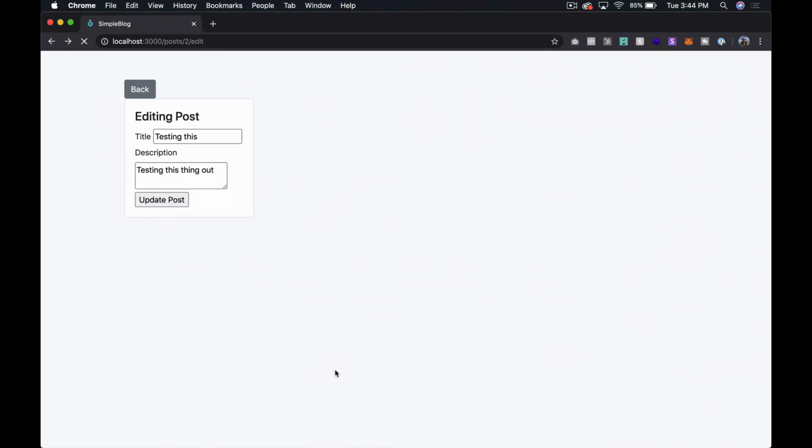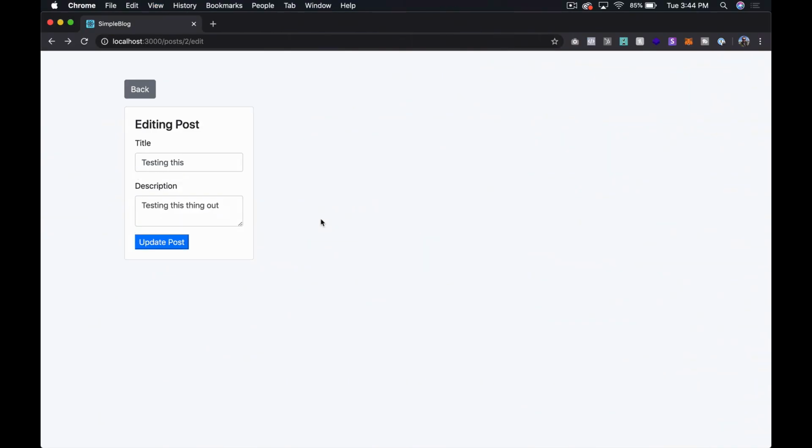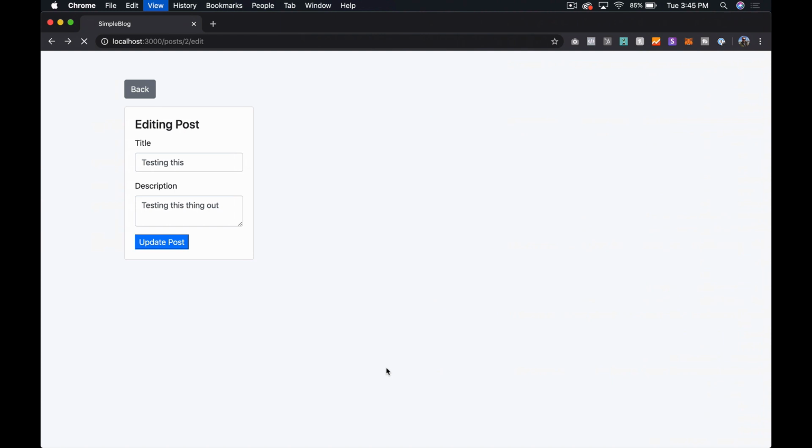And then at the button, I want to give it a class of BTN primary. So let's refresh all this and see what we got. Pretty good. I want to change this. Let's change the field. I think in Bootstrap we need to call this form group. And I don't know why my editor is not letting me do multiple things at once. So that's form group. Now you can see I did something wrong. Oh, I need to add a class of BTN.